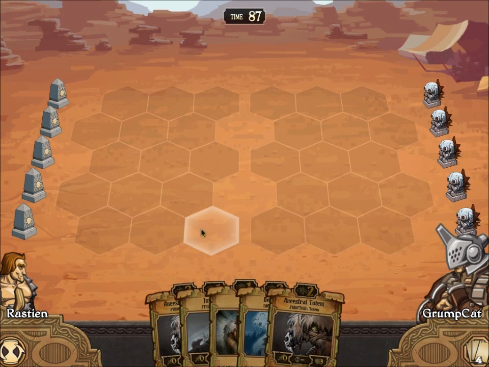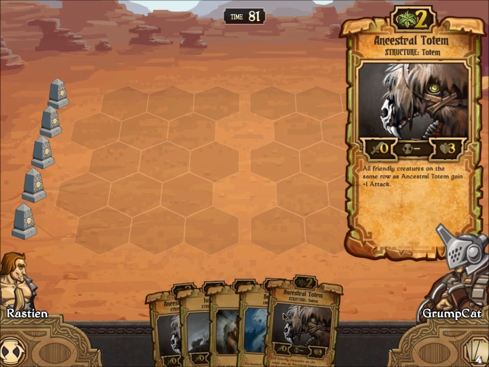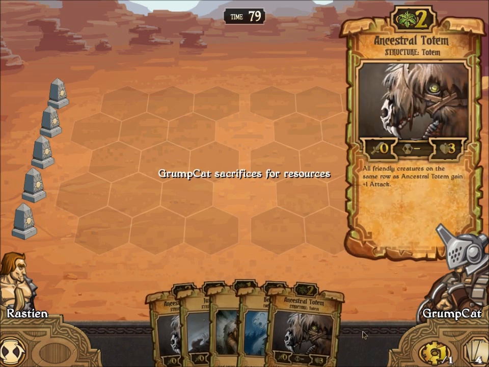This is Hurr and Durr, and I'm doing a beginner's guide to Scrolls. I'll be using the growth pre-constructed deck and talking through my decisions and why I do the things I do.